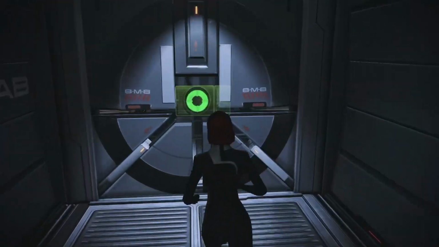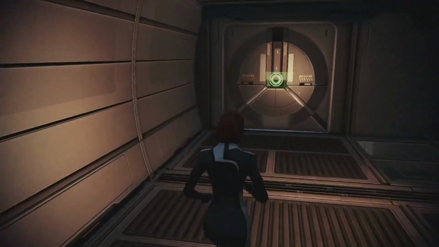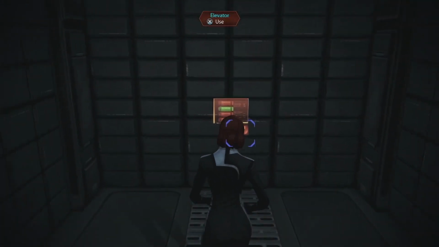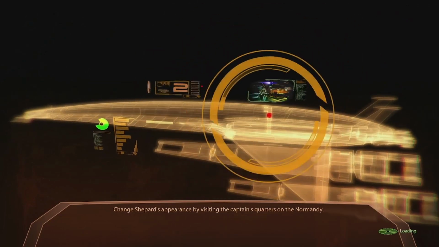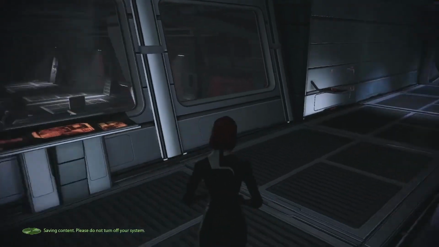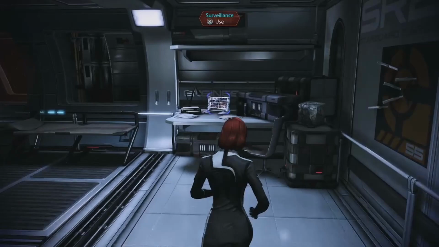All right. Briefing comm room. Tech lab, we have to go around. Always have to go around in this one, unfortunately. Let's go to the engineering deck and talk to Zaeed. Down on deck 4. He'll be off on the right side, so we'll just take a quick jaunt over there. Starboard cargo. This is usually where he's hanging out.